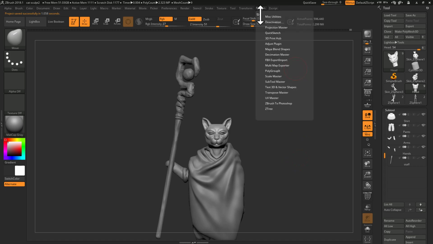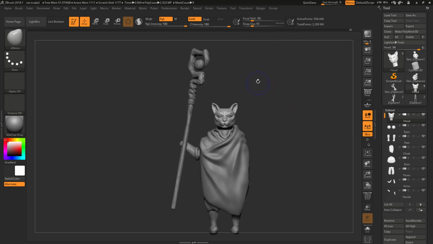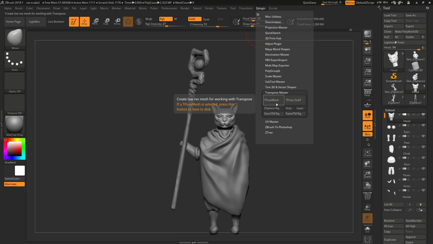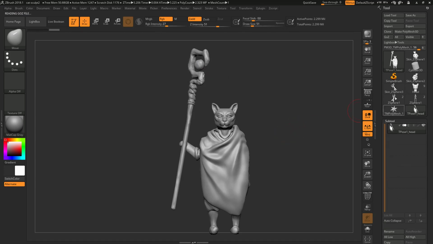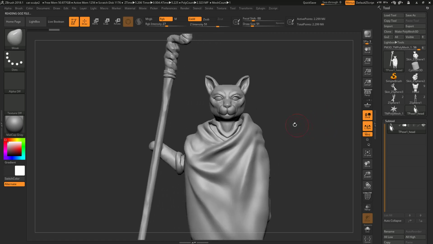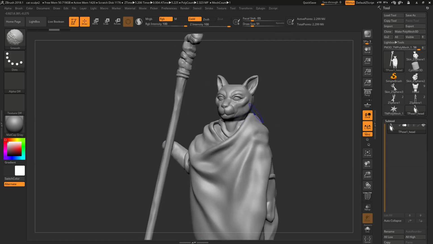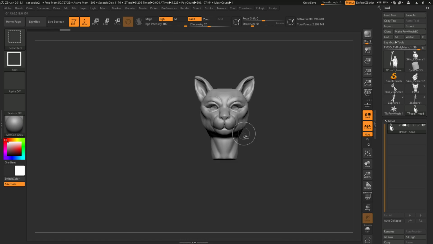And now we can go to Transpose Master. I'm a little worried that we're posing quite a bit here, but what I can do is just go to Transpose Master and see how this goes. So I transpose that mesh, and now we have everything combined to one subtool for us here. It should be fairly easy to Control Shift click, if we do polyframes, every subtool by itself is polymeshed or polygrouped, and then we can Control Shift click on the head.